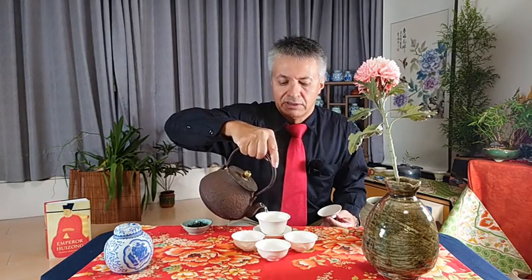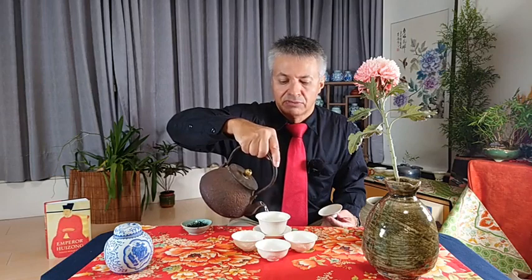It was made in Sun Moon Lake, or near Sun Moon Lake. This is in Nantou County, a region in the center of Taiwan. It's the only county that has no coastline, so we are really inland, and this lake is elevated maybe 500-600 meters, but it still does not qualify as high mountain. That's why it's quite warm, very warm during the summer and fall time. And this, of course, hot weather and high humidity helps to process these leaves into a fully oxidized tea.